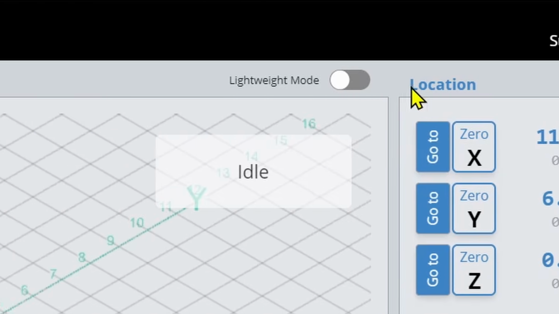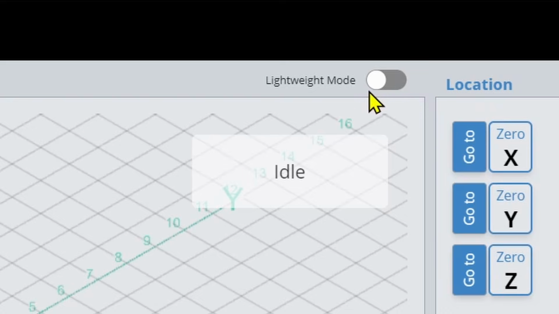As you come back across, there's a word location, and next to that is a little slider button that says lightweight mode, and it defaults off. You know if it's off or on if it's got the blue next to the little button or gray. When it's gray, that light mode is off. I never touch light mode. It's simply a feature that takes some of the features of Gsender and turns them off in case you don't have a very powerful computer. But Gsender does work with most computers, even cheap old ones that don't run very well.